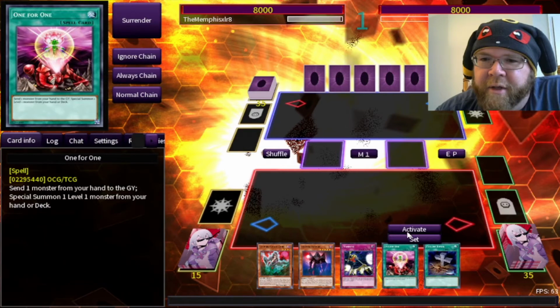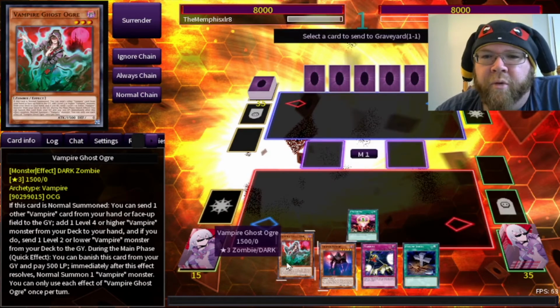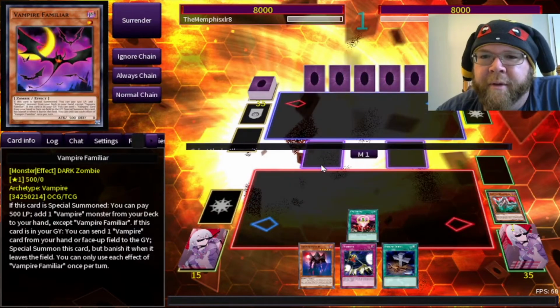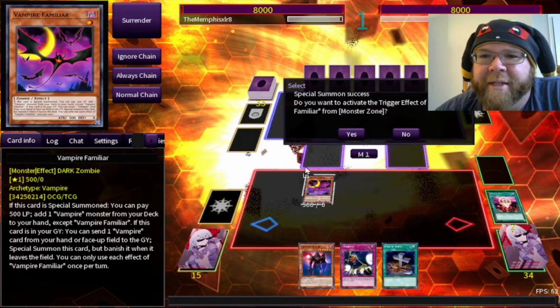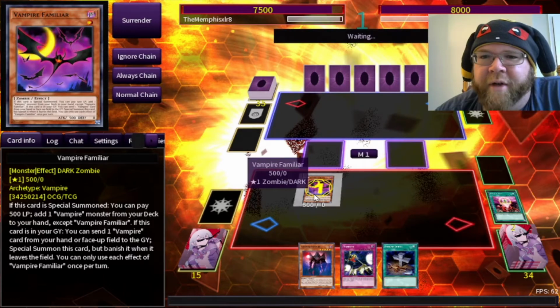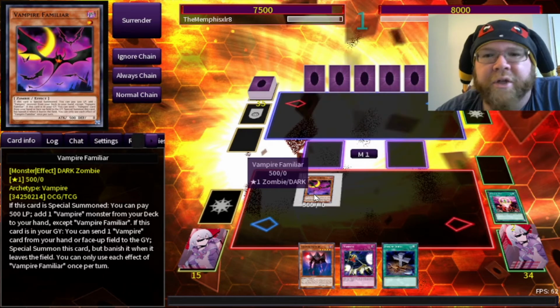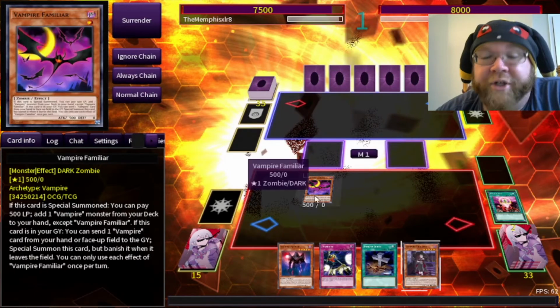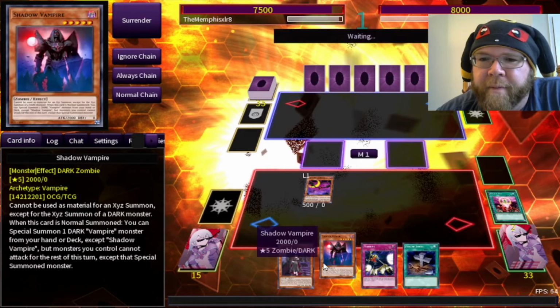Alright. Let's go ahead and activate 1 for 1. We'll ditch our Ghost Ogre for later. I'm just going to straight up summon out my familiar, this way I can keep it if I happen to send it to the grave. We'll use our Vampire Familiar, as we like to do. We're going to go ahead and add ourselves a Fraulein, because I already have a Shadowy Vampire. We should be good from there.